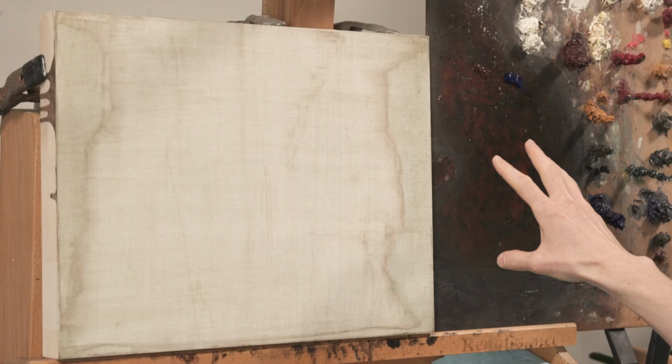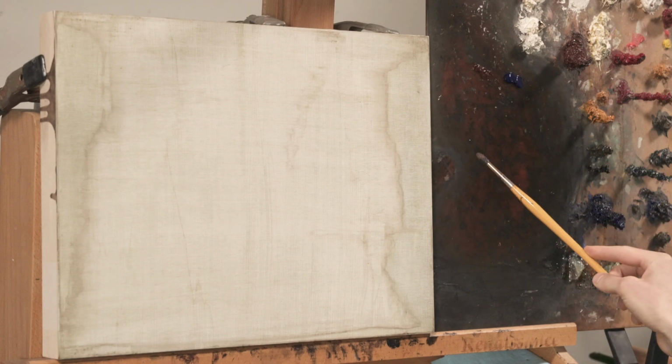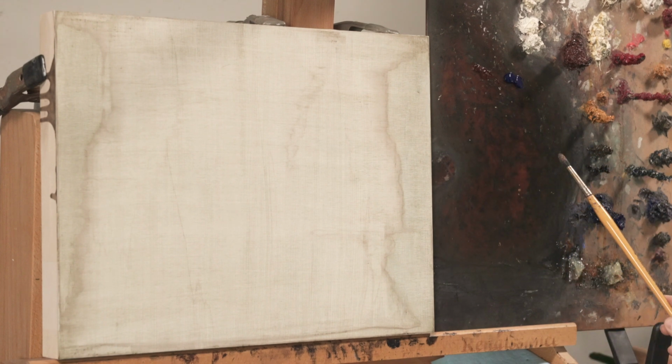Working with a very limited color scheme, I do want you guys to see how I mix things, how I push the paint around, how much medium I'm adding. The medium is down here, so you can see the oleo gel.